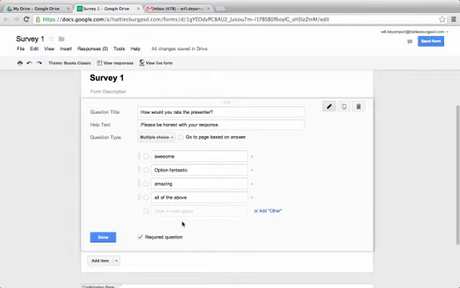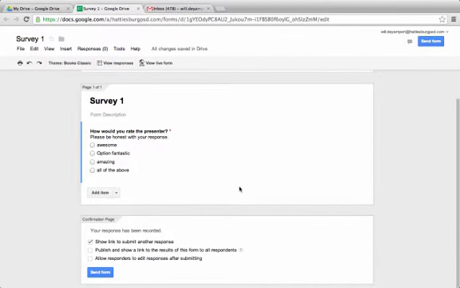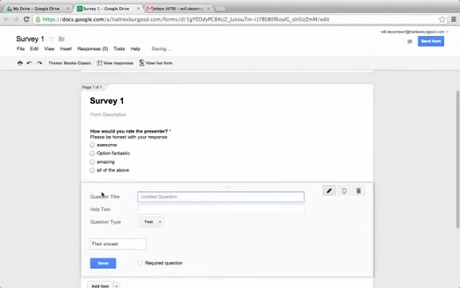Okay, now notice before I move on how this looks like a pen. This allows you to edit. This allows you to just duplicate the question, and this is how you can delete the question. So I'm going to click done, and now you actually have your first question created. In order to create another question in your survey, you're just going to click add item, and you'll keep doing that every time until your survey is complete. And then after that, you will be able to send the form. Because this is in Google Drive and you're creating this in Google Docs, you can always go back and edit the survey at a later date.